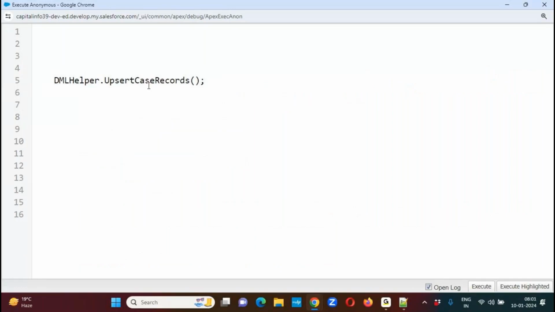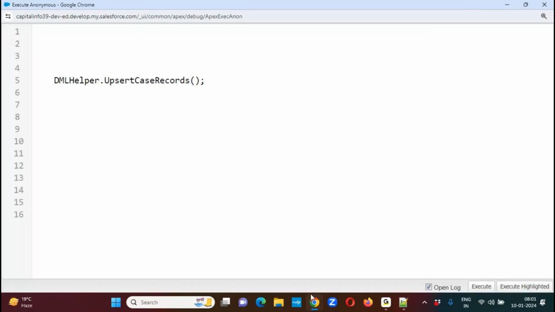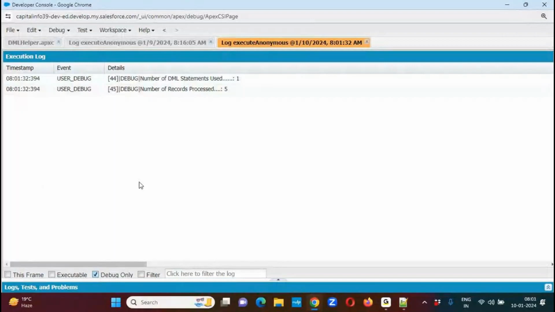Click on Execute. My operation has been done. Select the Debug Only checkbox now. Now it is indicating number of DML statements used is only one. How many records we have processed? Five records. So four records have been updated, one record has been inserted. So total five records we have processed just with the help of a single DML statement.